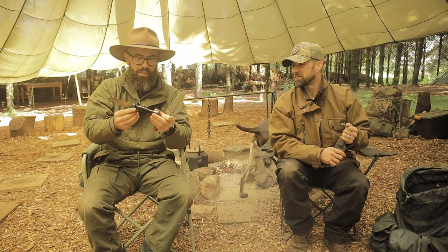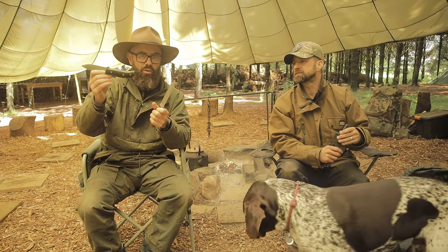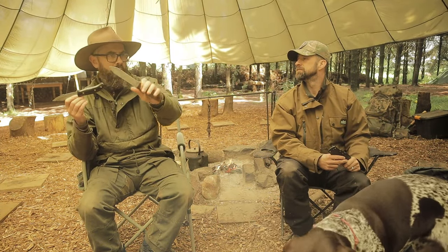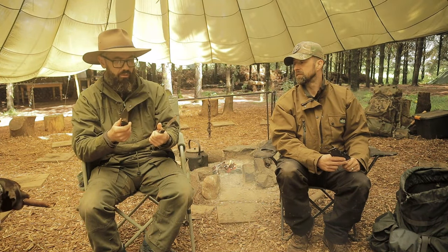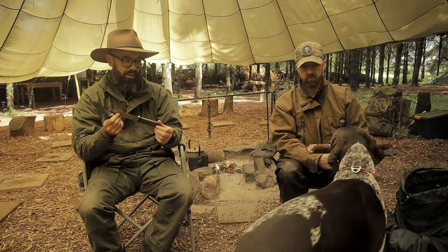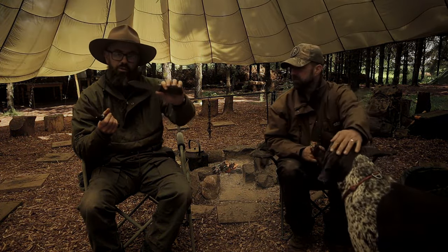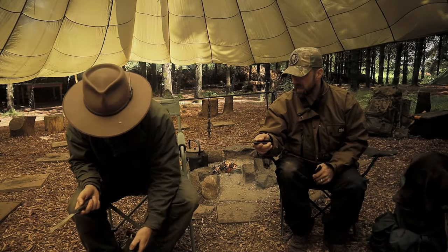So, this being the most comfortable knife I have ever held or used in my life, and this one, which took me a little while to get into, I have to say, but I just love it. I love everything about it. It has that feel of, I'm going to go and live in the Canadian wilderness and trap beaver 200 years ago. I love that knife as well.